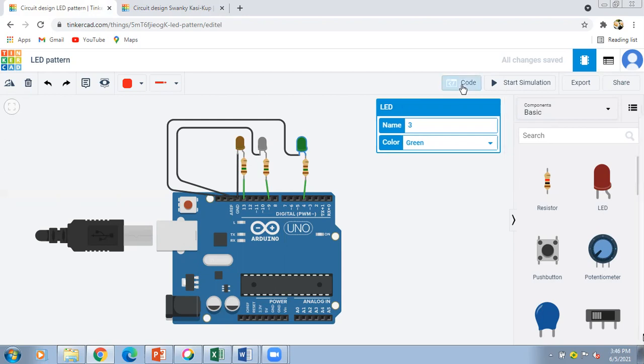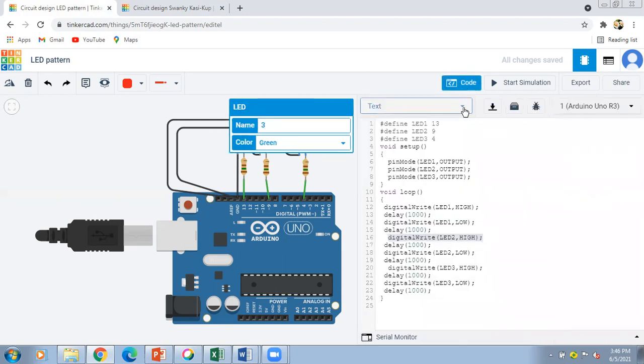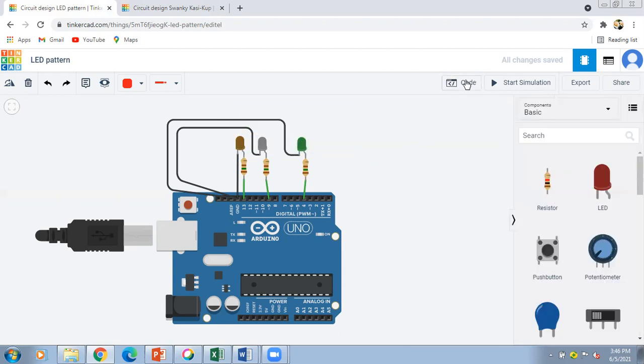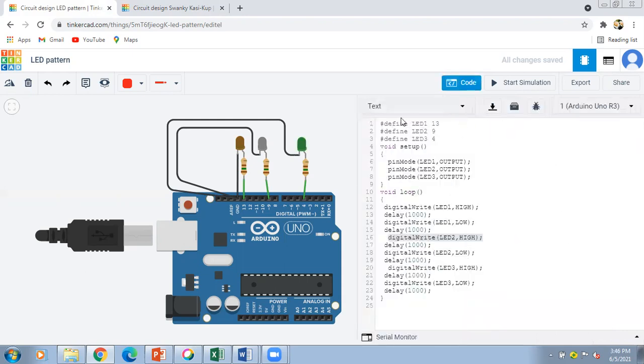So click on code, and in code you need to select text. As here, we have connected three LEDs.